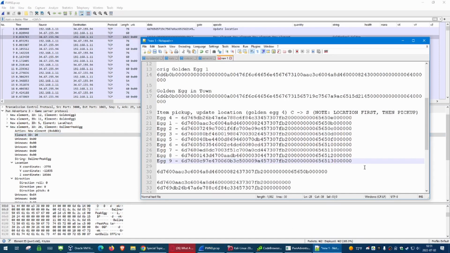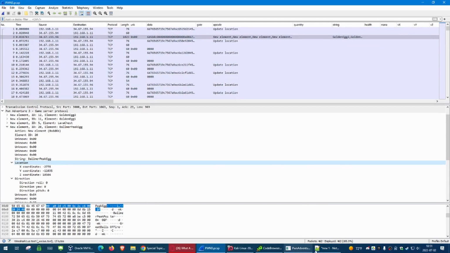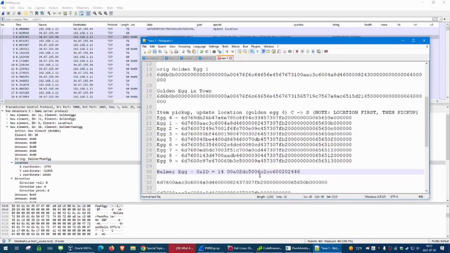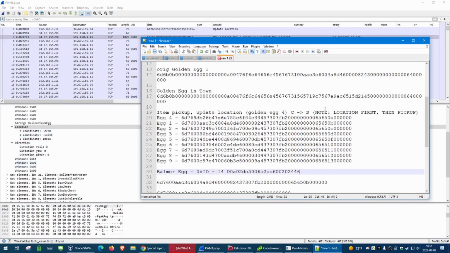So I'm going to add that to the notes. Balmer egg, 14. I'll know what it means. And here's our location. And we'll come back to that. I'm just marking it down for now.